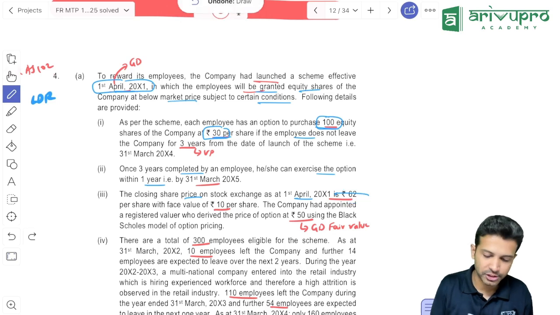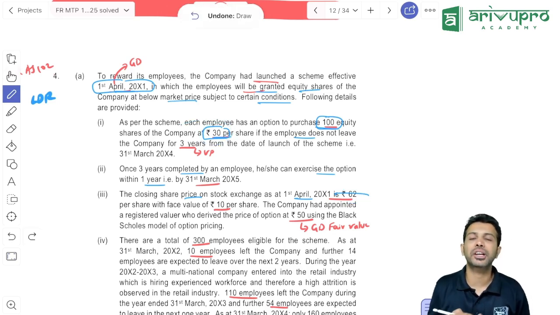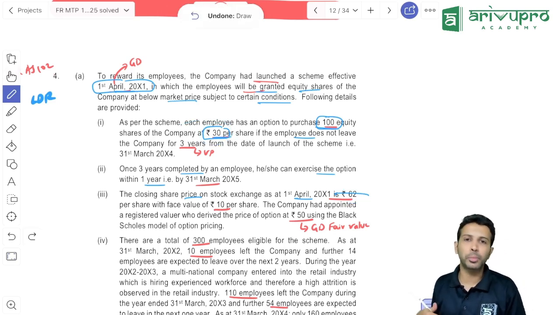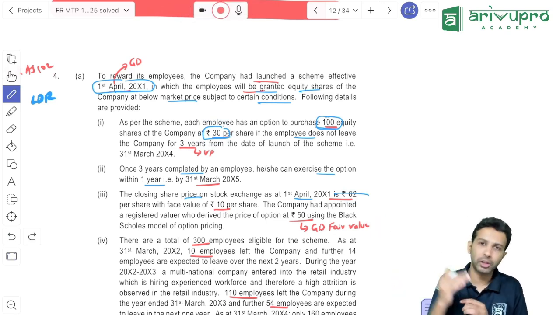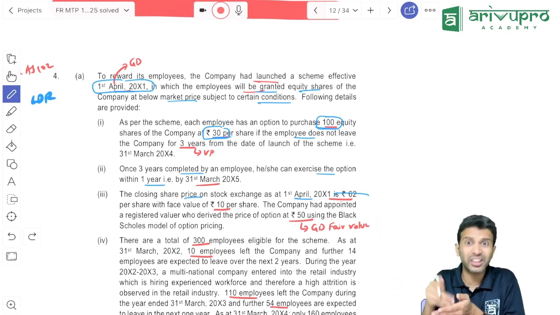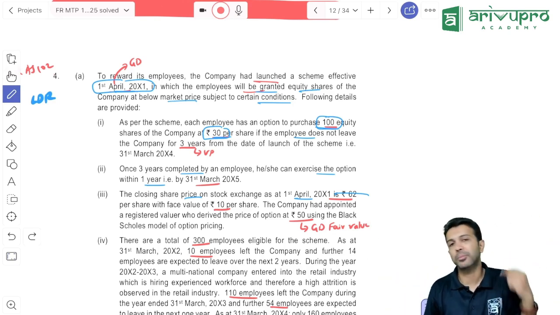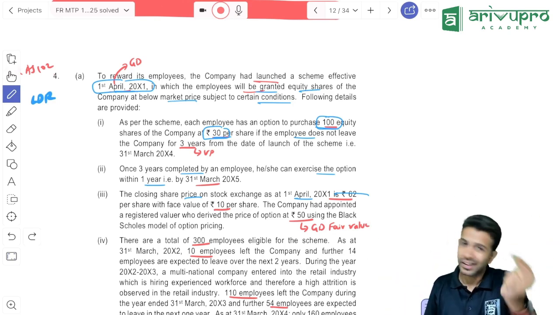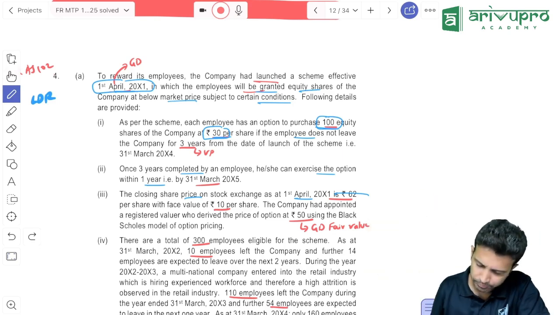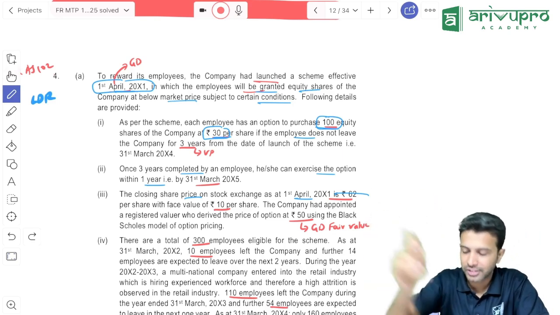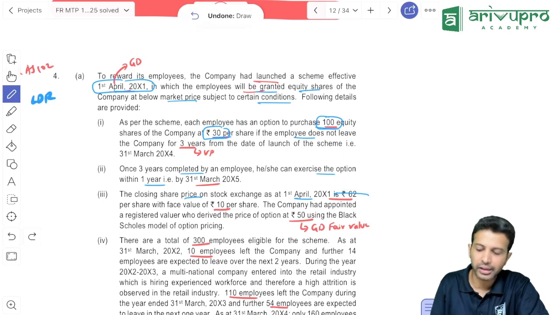Share price is 62, sir. Employee is buying the share at 30, sir. So loss is 32 per option, sir. No, there are other parameters also, because the shares are not given immediately. It's given over a period of 3 years. So we have to use an options pricing model or Black-Scholes model and get the fair value. It will be given to you. Check. If they don't give it, then as a last resort you can take 62 minus 30 as 32.